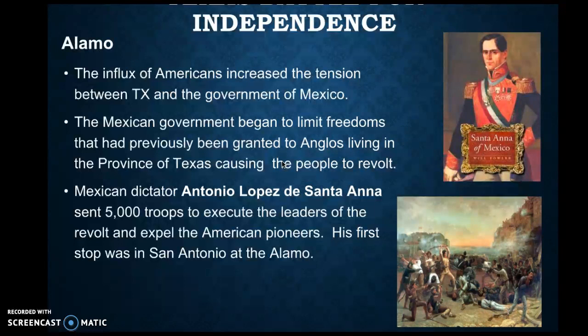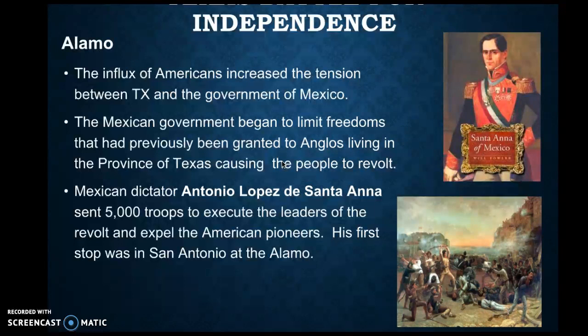Jim Bowie and Sam Houston don't believe that this is the end. They do believe that Santa Anna is going to attack, and they think he's going to attack in winter. They are fine with an attack in winter if they can fight in the fields. They understand the Texas terrain where the Mexicans really didn't. But they definitely did not want to fight in the Alamo because it's really hard to defend. It's not a fort. It's an old mission. It was a church originally. Plus, supplies were low in the Alamo, so they could easily get trapped. And that's essentially what happened.